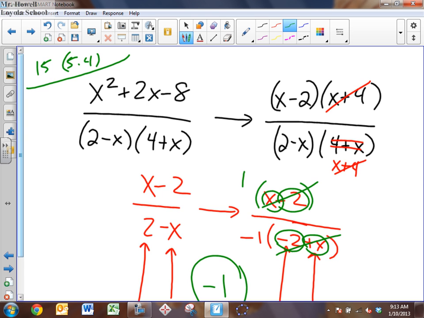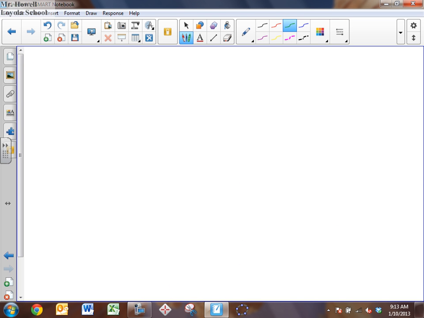Now, there was a second part to section 5.4 that we did. What was the second part of section 5.4 that we did? That we had to figure out? It's in your notes. Look at maybe example 2 or example 3 in your notes from section 5.4. Yes, the zeros and the domain. I'm telling you now, this is definitely part of it. So let's look at an example of this.